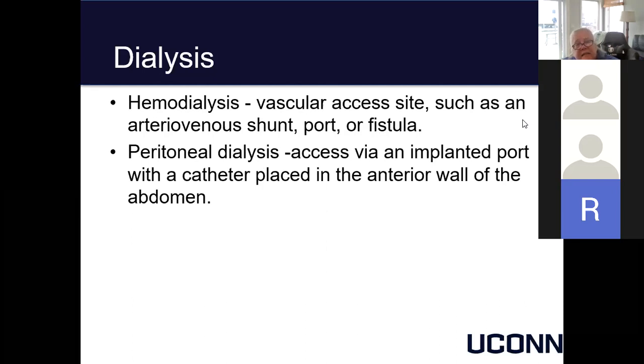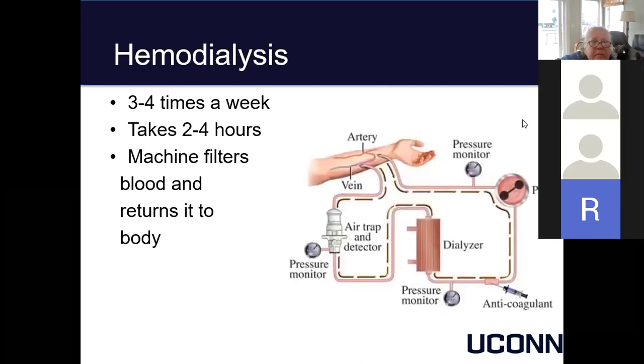Peritoneal dialysis, again, is a port catheter, if you will, that's placed in the abdomen so that a fluid flows into the peritoneal area. Via osmosis and diffusion, the toxins come out. We drain the fluid, and that is essentially an exchange, getting rid of the toxins and excess fluids.